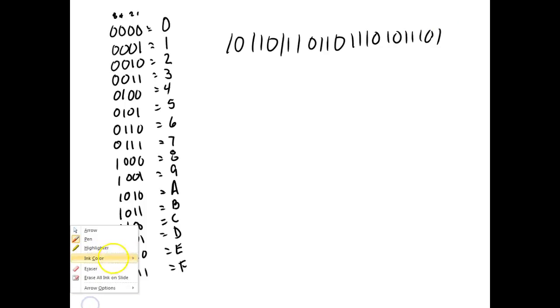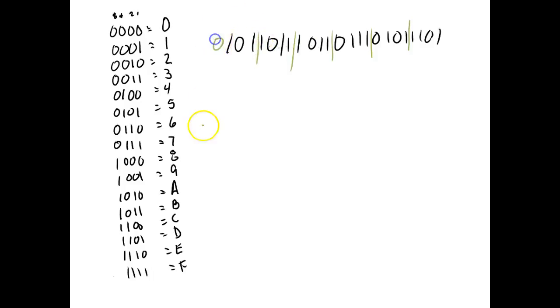So what I can do is I can come up here and just write down a big old binary number. And I want to give this to you. Well, what I'm going to do, starting at the least significant digit, I'm going to come up here and split this off in groups of four. 1, 2, 3, 4. 1, 2, 3, 4. 1, 2, 3, 4. 1, 2, 3, 4. 1, 2, 3, 4. 1, 2, 3. And I'll stick a zero on the left, and not change the weight of the number.